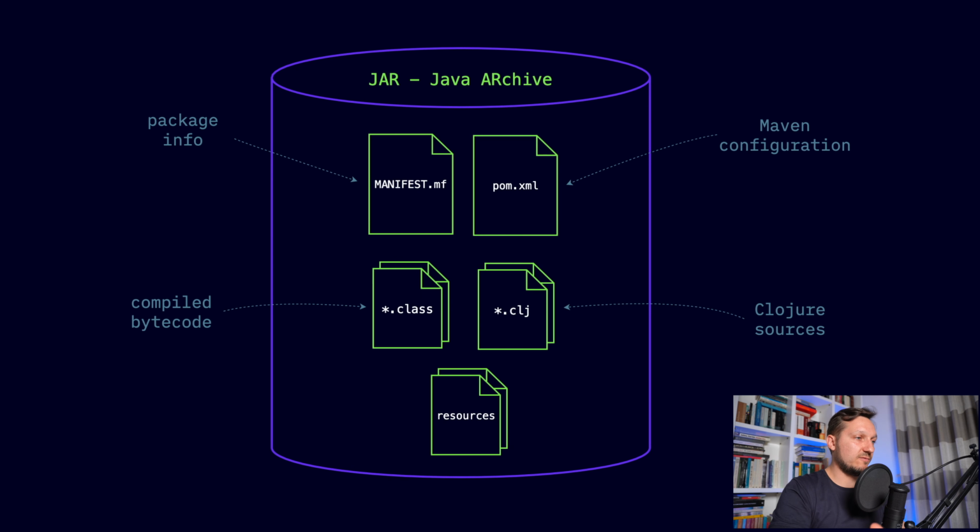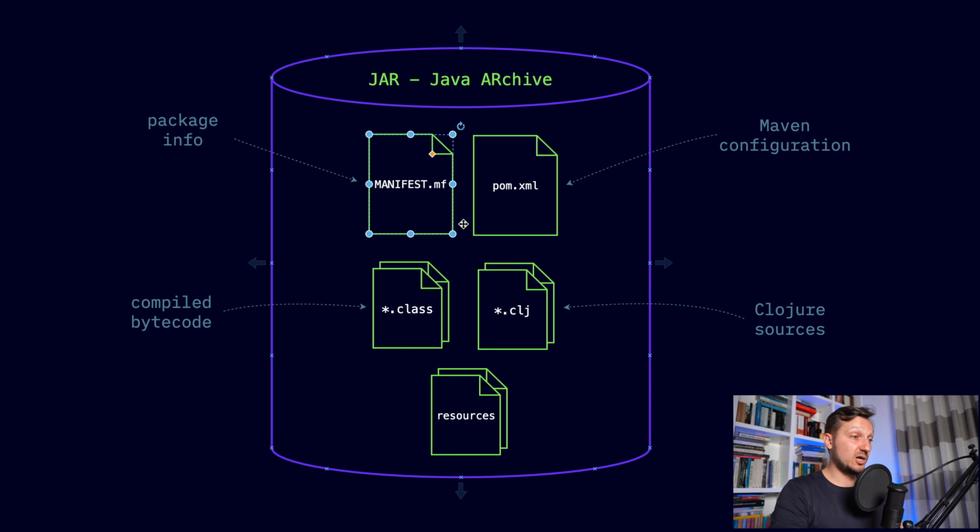As a zip archive, a jar can contain any kind of files, but some of them have a special meaning for your Clojure projects, and I depicted them on this diagram. MANIFEST.MF. As the official documentation says, this file contains information about files packaged into a jar. For us, the main feature that we will use in the manifest is the possibility to specify an entry point to your application. There are a bunch of other features in the manifest, but we won't cover them here, and I will leave a link to the official documentation under this video.